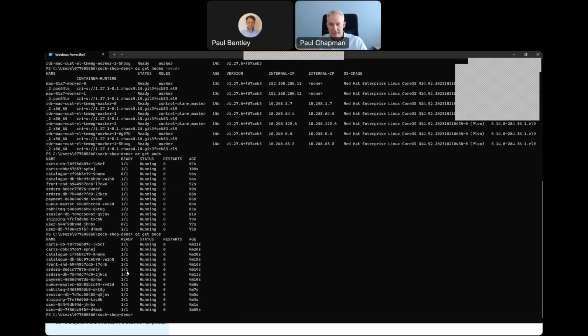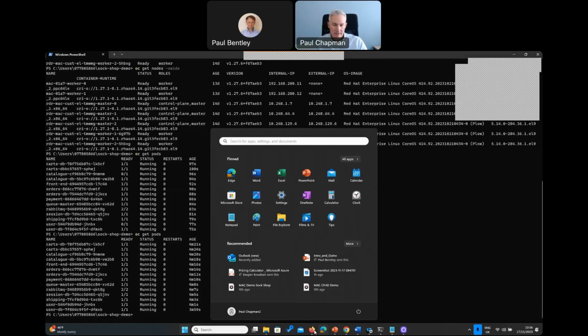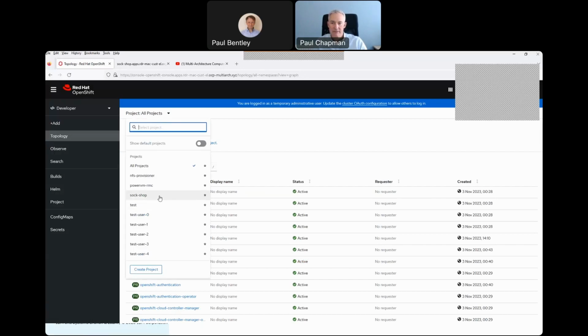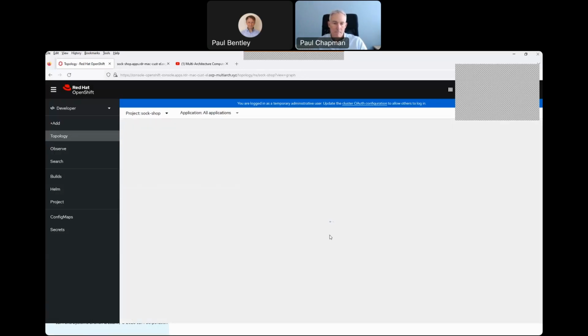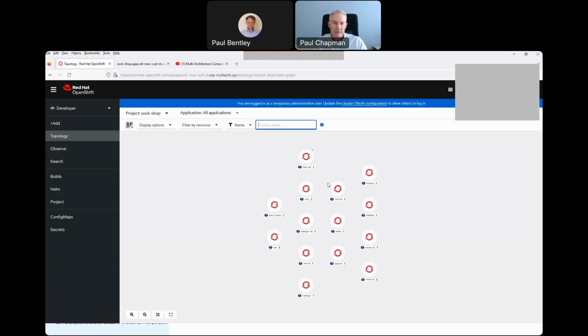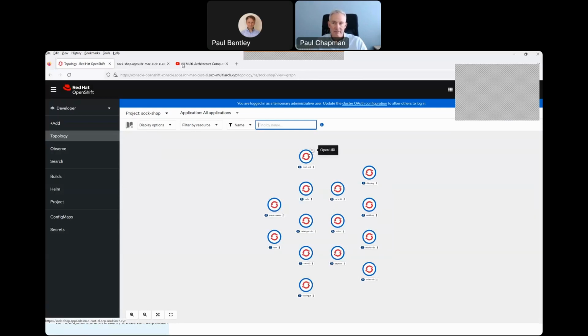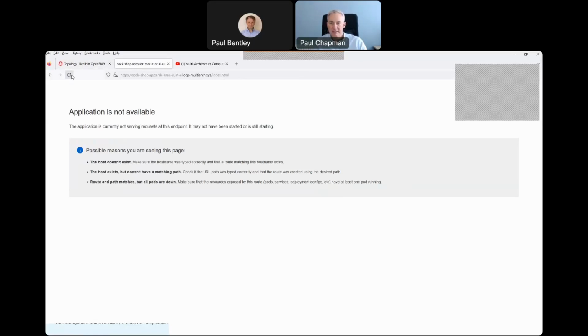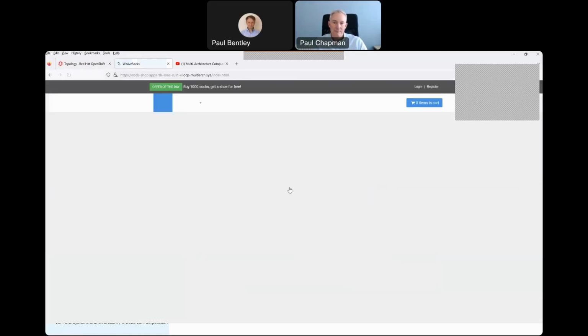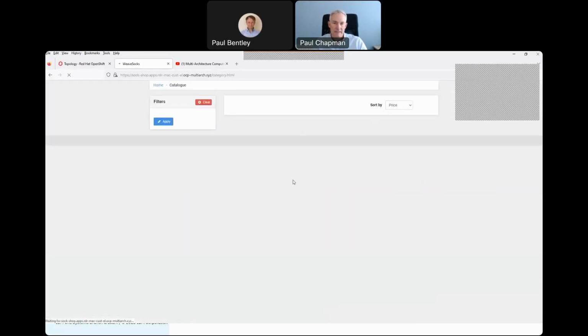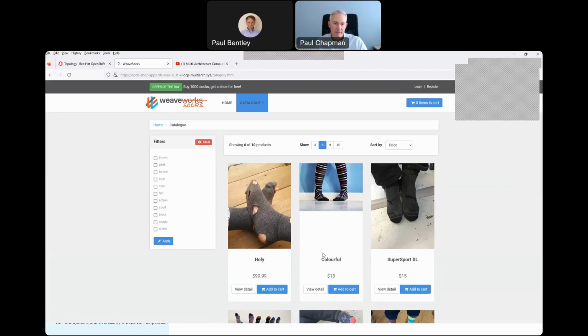So as I say, we can see all the microservices are working here. If I go through to our OpenShift environment, I can now see that we have a Sock Shop project. As that loads, these are all the different microservices that have been built. We can click to open the URL for the user front end, and if I refresh the screen, this is the application itself. We can look into the catalog, search all of those microservices, create users, and reuse the application.